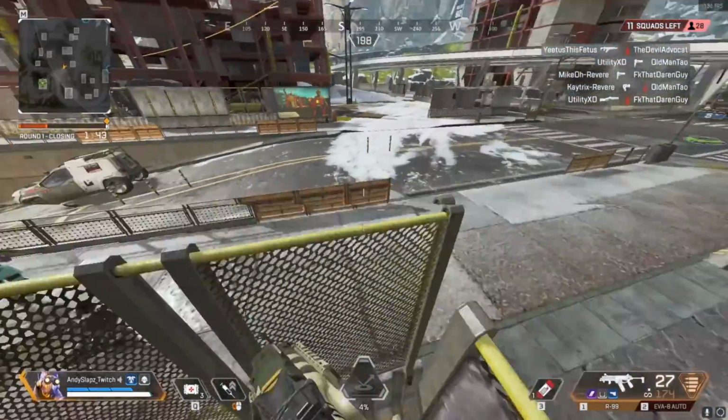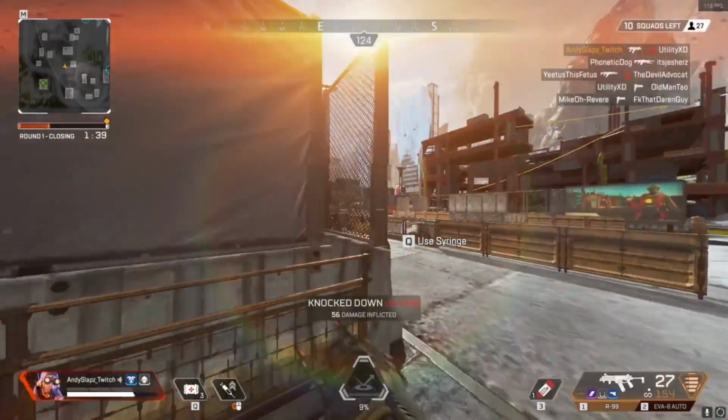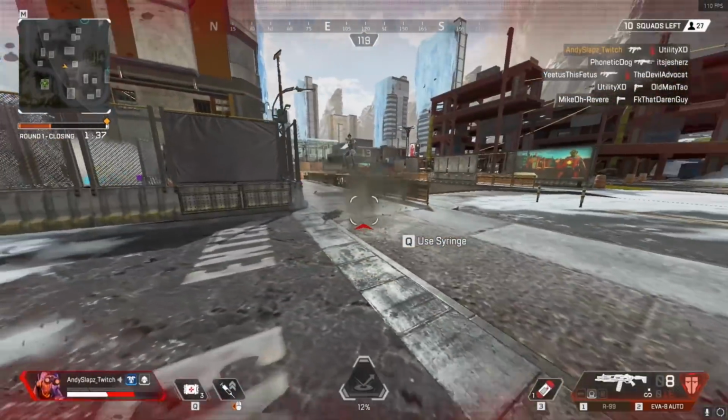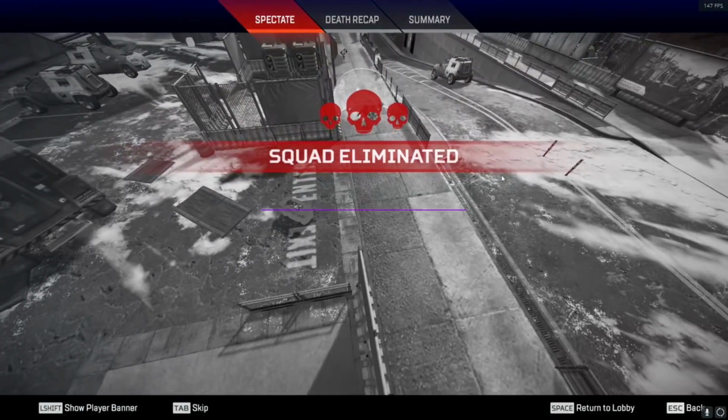Spin on ziplines. Like seriously, just spin on them, especially when you're going on balloons. If you can't zip jump consistently, simply spinning around while riding a zipline makes you a lot harder to hit and can increase your chances of survival by a lot.